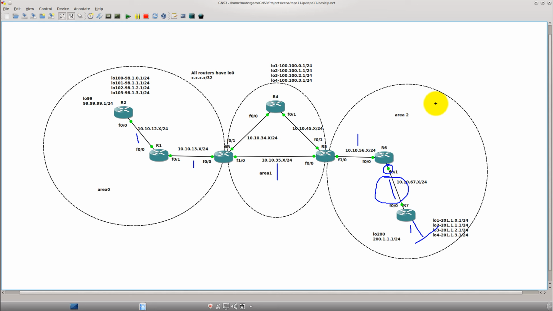What do you guys think? Yes, no, maybe so? Type in the chat window your answer.